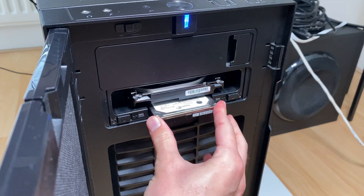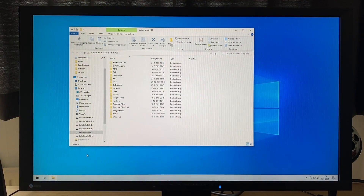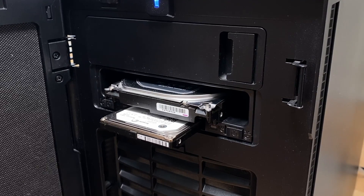Having spent a good while with the MB795SPB, I'd like to summarize my thoughts. What I like: I really like the cartridge-like trayless design. As someone who deals with a lot of temporary systems, I often deal with drives where I need to get data off of or onto, and not having to deal with a tray is really super convenient. I also really like that it's hot-swap. And lastly, I really like the compact design — the fact that you can fit both 2.5-inch and 3.5-inch drives in a single 5.25-inch enclosure.